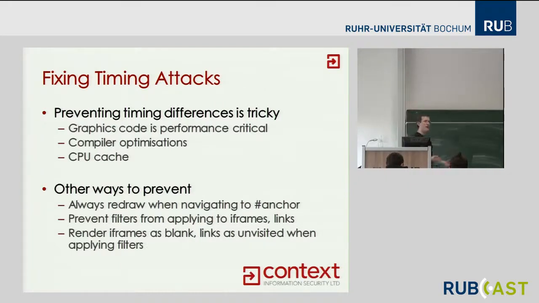There are other ways to prevent it. For the frame sniffing thing, scrolling the frame and redrawing the frame, one way to prevent it might be that if the anchor doesn't exist and no scroll is going to occur, you still redraw that frame anyway. That might fix it, or maybe it wouldn't. Maybe redrawing the same thing again would actually be quicker than redrawing a different part of the page. I don't know.